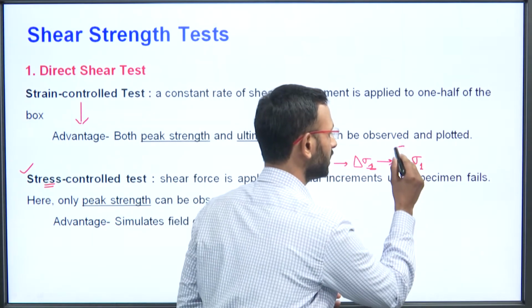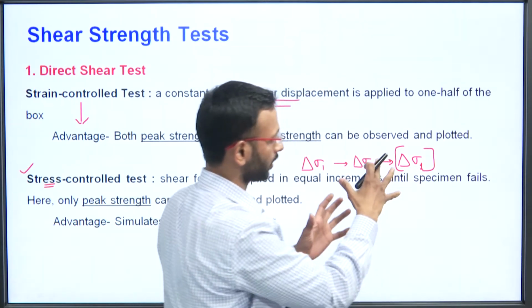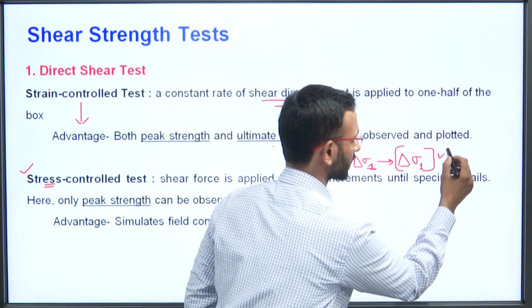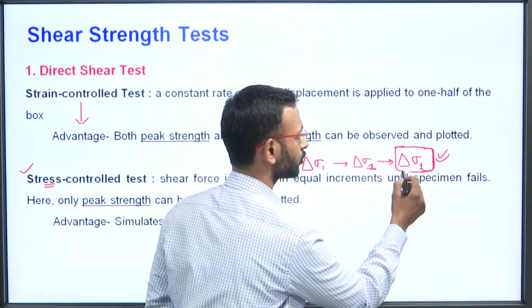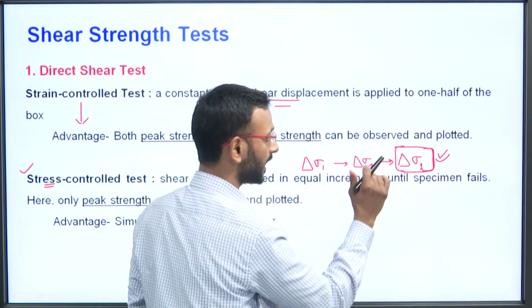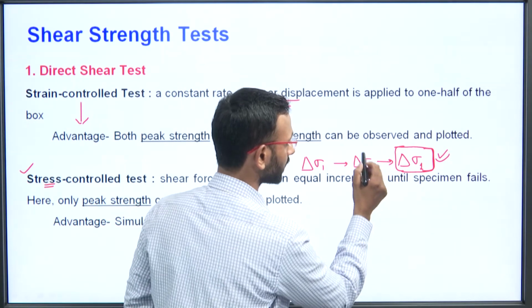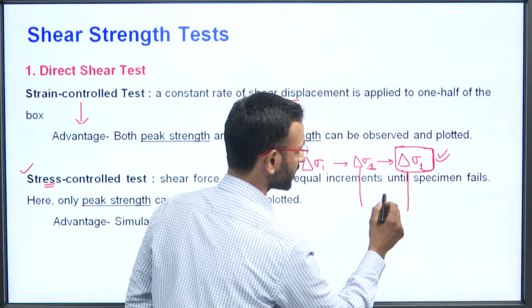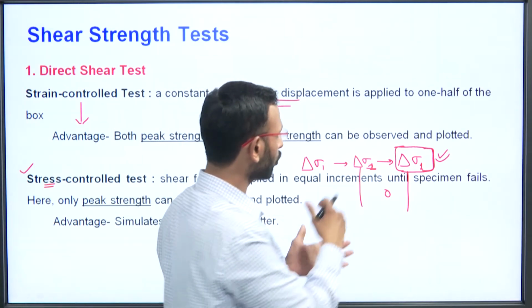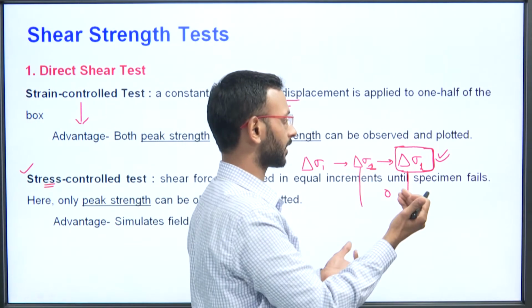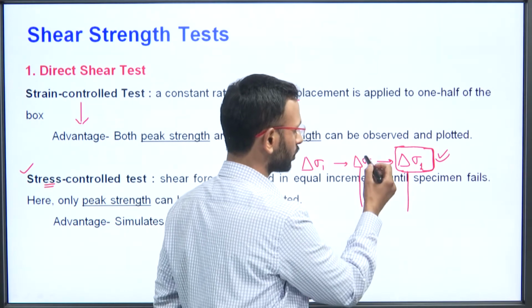At this point you see the failure occurring, और जैसे ही यहाँ पे फेलियर अकर करता है, आप क्या कहते हो कि हाँ ये स्ट्रेस का वैल्यू है जिस पे जो है शेयर फेलियर मिला, बट ऐसा भी तो हो सकता है कि इस वाली स्ट्रेस और इस वाली स्ट्रेस के कहीं बीच में हो जहाँ पे फेलियर अकर किया हो. सो यू डोंट एक्चुअली नो कि किस पॉइंट पे फेलियर अकर किया.